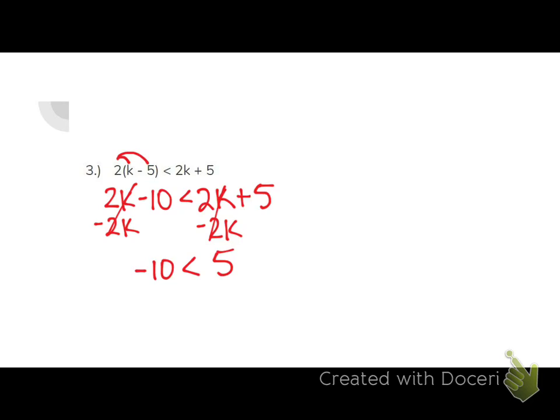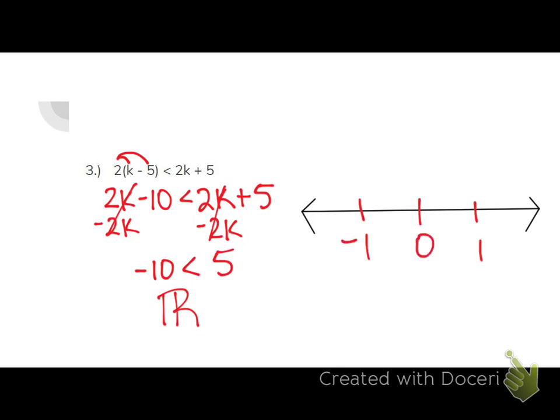What do you think, Dominic? No solution. That's if we don't agree with what's left. All real numbers. So our solution is all real numbers, and if we are asked to graph that, that means we've got a number line, just a generic number line. And if all real numbers work, where do you think we should shade? The whole thing. If all real numbers work, we would shade in the whole entire thing. We don't have to worry about open or closed. We don't have to worry about putting a circle anywhere. We're shading the whole line in.